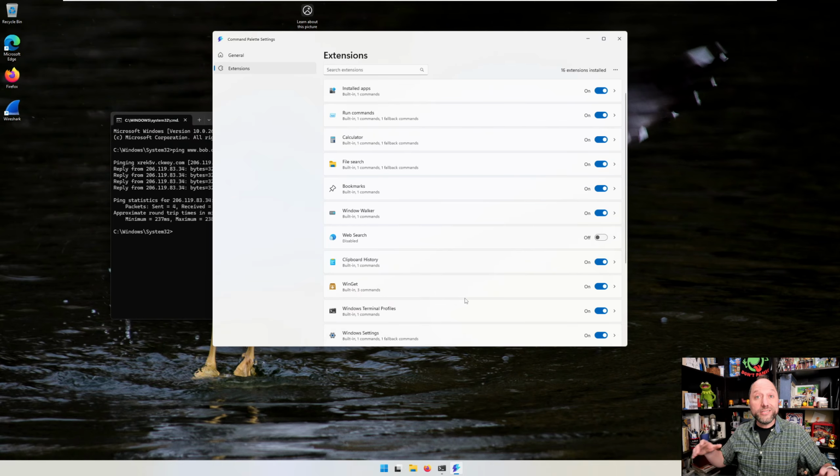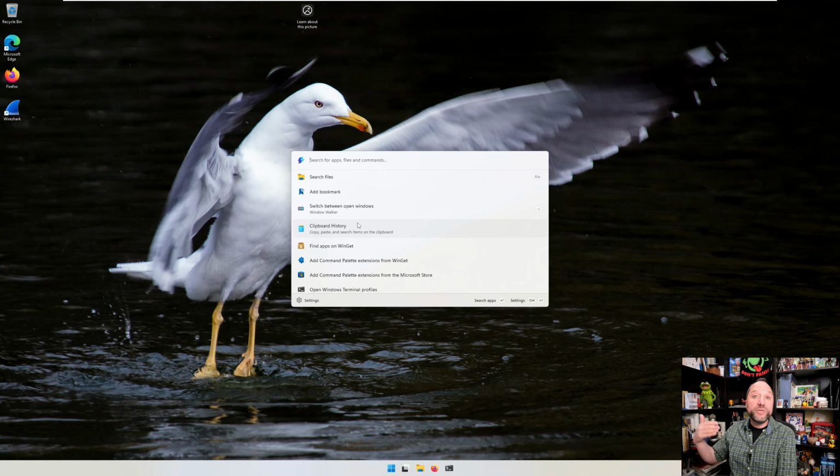So, oh, this is what I mean by a better search utility. You just bring it up, type in whatever you want, and it's going to do a good job of finding the application or file. And if you specifically know that you're looking for the files and you don't want it to get confused about applications, go specify that, right? And you don't ever have to have it reach out to the internet because it's all customizable. You can also build out potentially your own extensions for this. So those extensions I had enabled, there are additional extensions that you could go grab from GitHub that other folks have built out, or out on the Microsoft Store if you find something out there that's interesting for you, or for that matter, even go build your own.